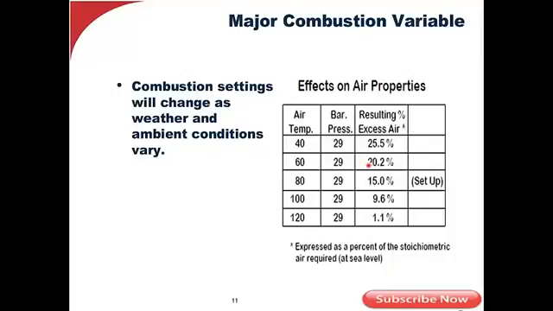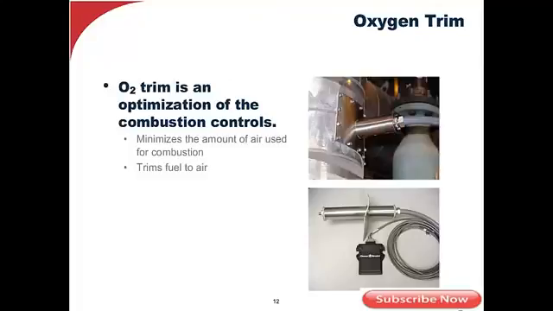So what do I do about that? This is where an O2 trim system can really help. If you have a boiler room that varies in temperature and you've got no control over it, and or you've got a boiler that modulates a lot, especially one with single point positioning, a lot of linkage, it's a good candidate for O2 trim. If that boiler room doesn't vary in temperature, if it doesn't modulate a lot, it could be a waste of money.